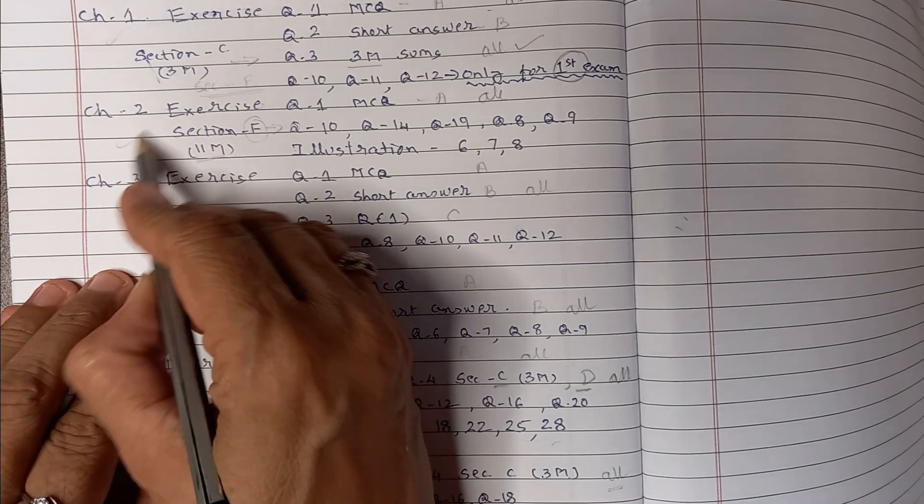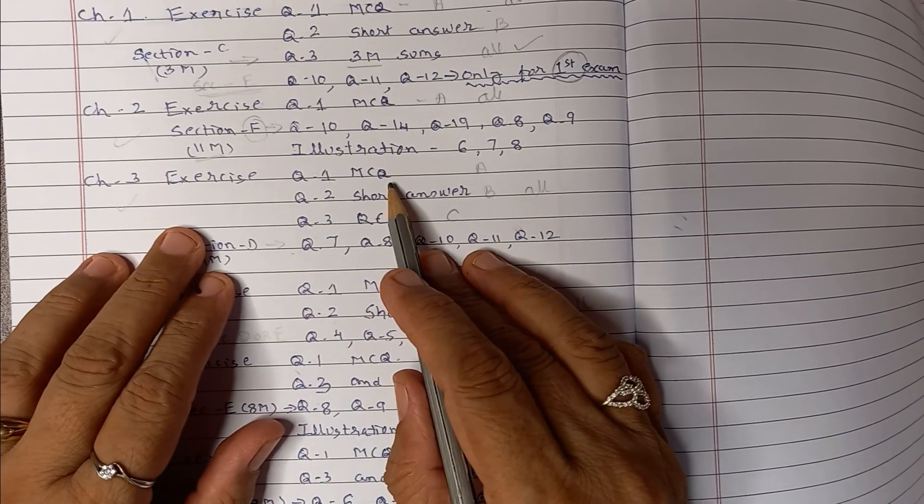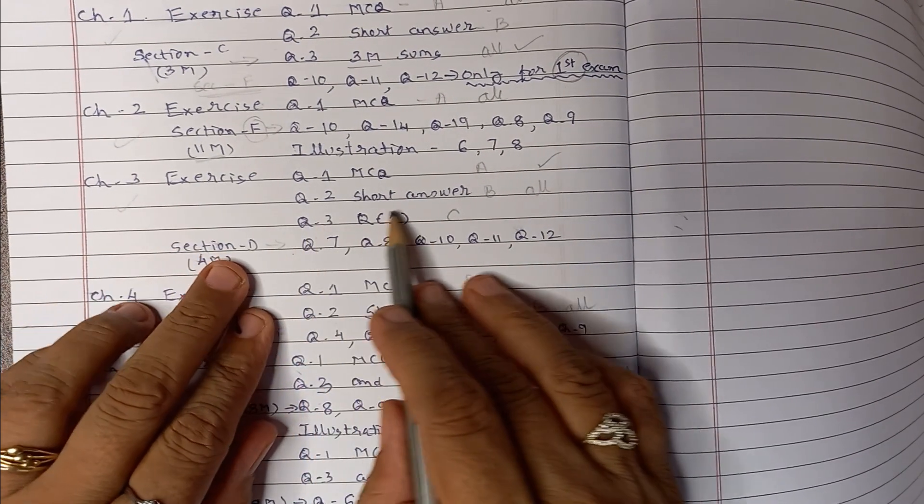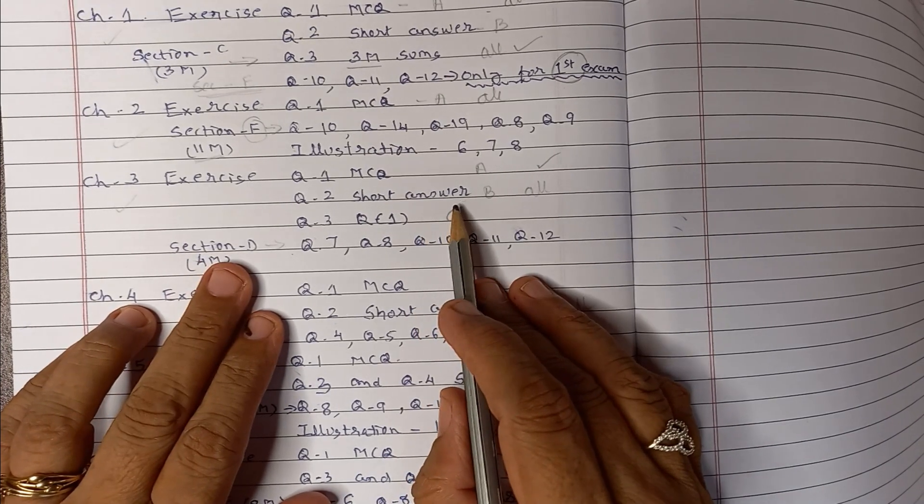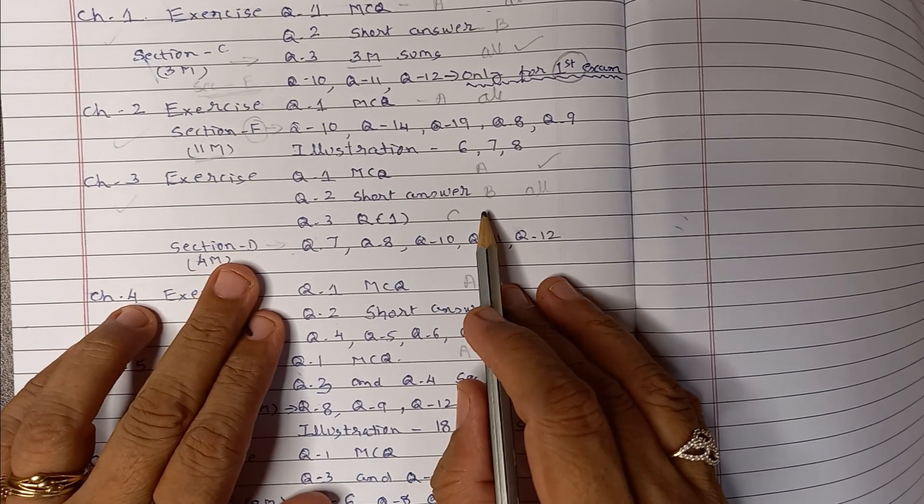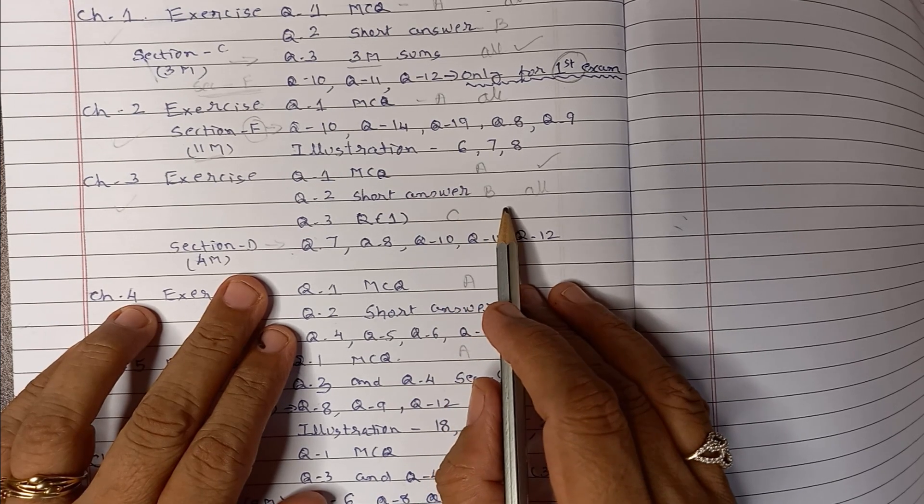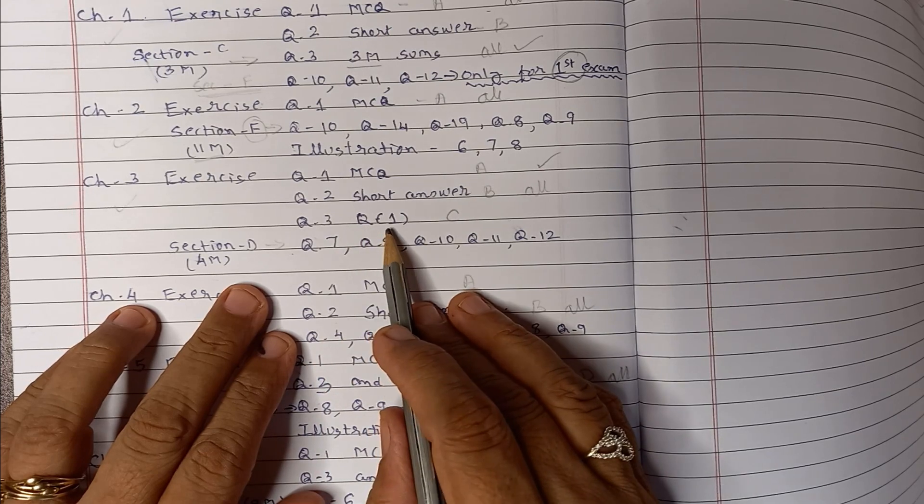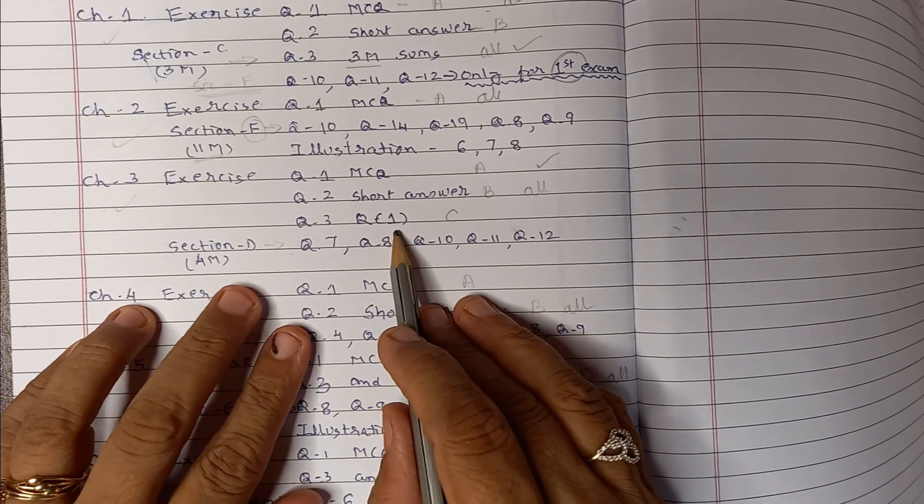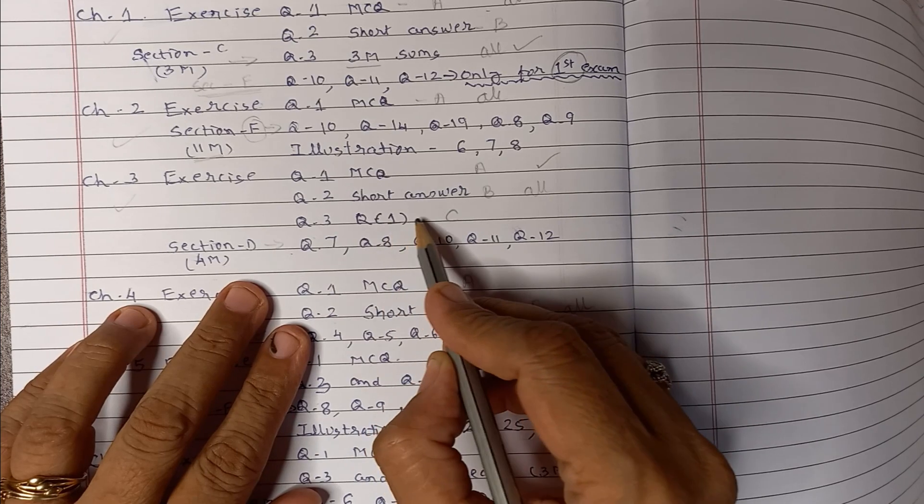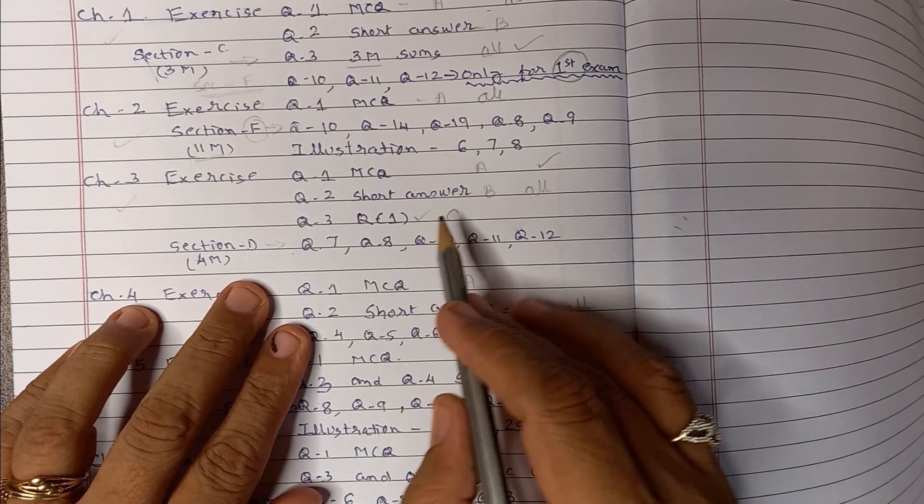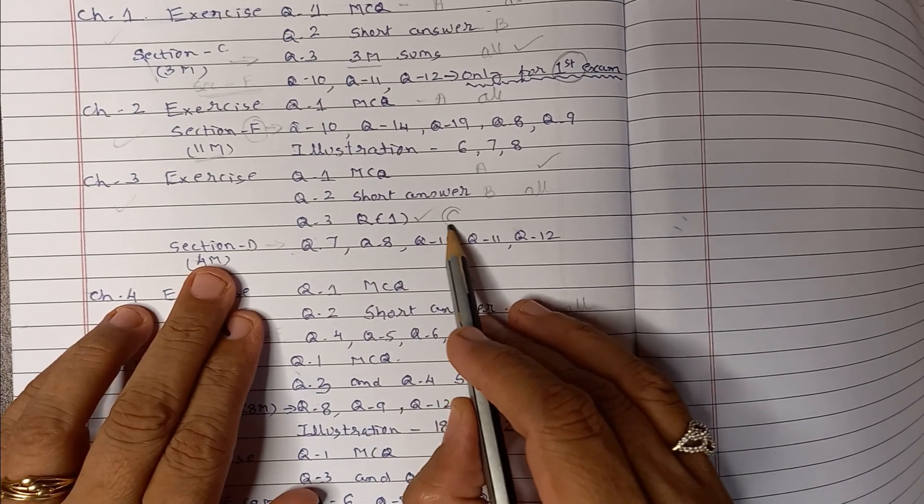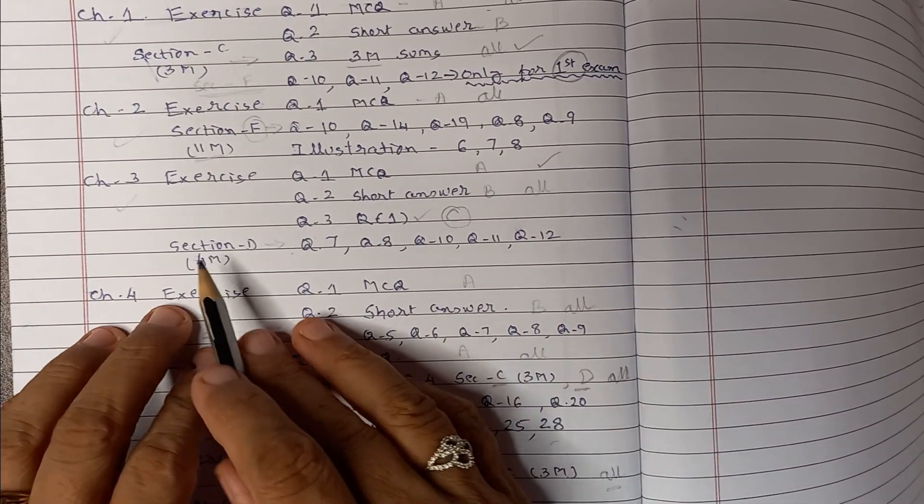Then let us see chapter number 3. From the exercise, always question 1 MCQ are to be done, all MCQs to be done. Short answer also to be done of this chapter, that is valuation of goodwill. So theoretical question of goodwill, one liner may be there. Question 3, in that you have one question, that is factors affecting goodwill. This is one first point of question 3, that definitely do for theory. It may be asked in section C as a theoretical question.